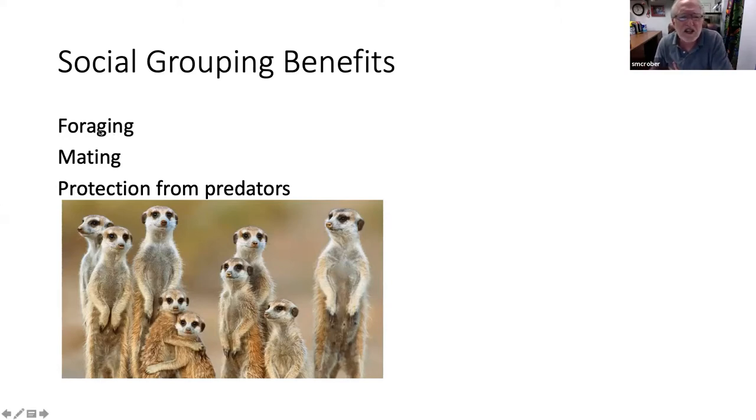For the most part, the benefits of sociality come in three main categories. The first is foraging. You're always looking for food, and if you're a single individual out looking for food, you only have yourself to rely on and might miss a lot of resources. It turns out that species looking for food in groups find it more quickly and communicate that to each other. Animals like meerkats, which have very tight social organizations, spend the whole day looking for food and actually helping each other find it. So foraging becomes a major benefit to social contact.